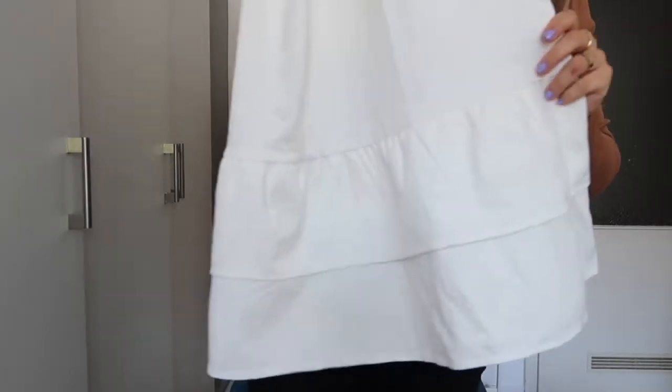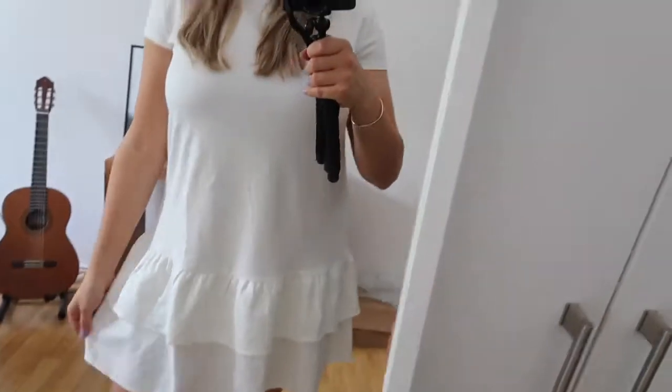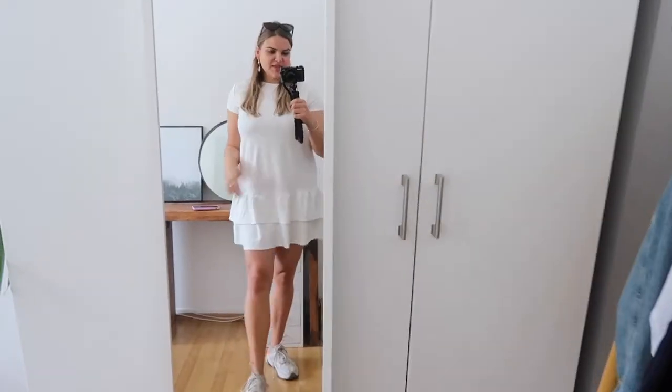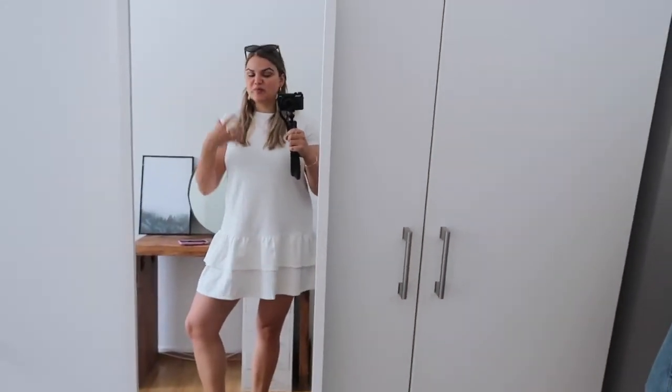The next item I got is this kind of balloon dress. I don't know if that's the correct term, but it's very plain up here and then it has these ruffles down here. We'll see if that is something that suits me or if I look like an absolute sack. It's this white cotton dress and I like this one. I think this is kind of a cute one for every day. And I think this is a really good dress to style with jackets or nice accessories, just because it's kind of a plain canvas.